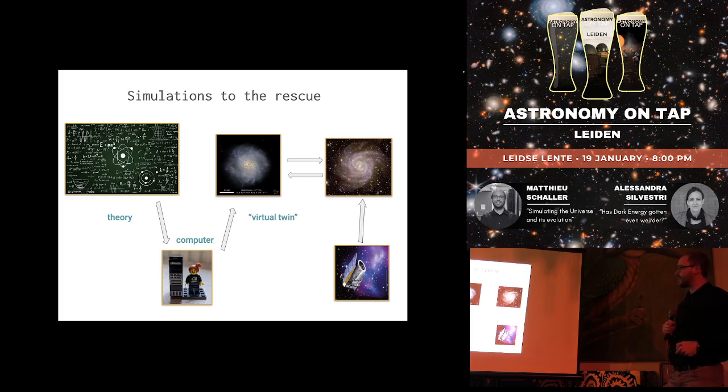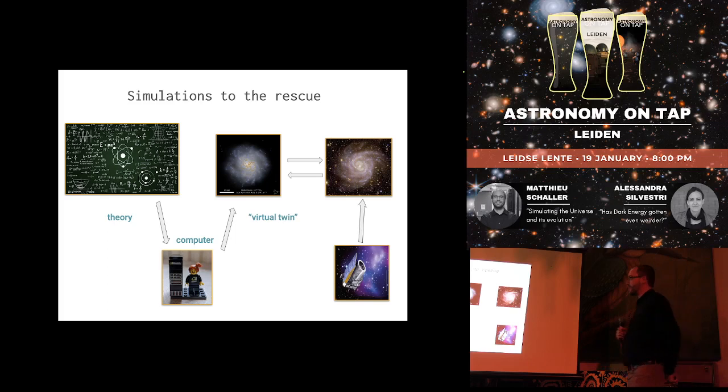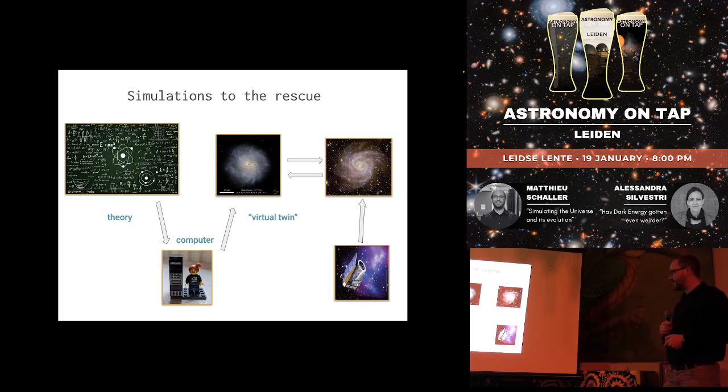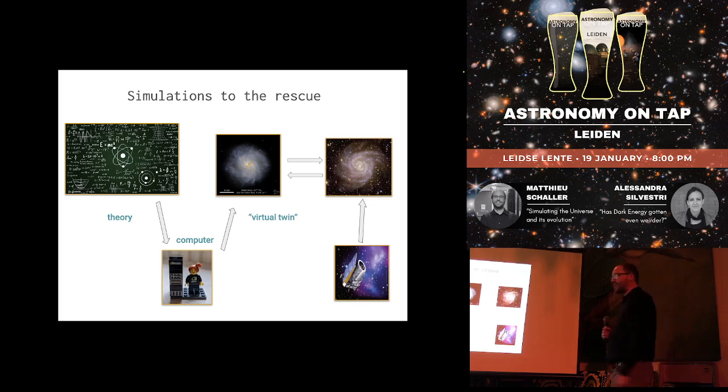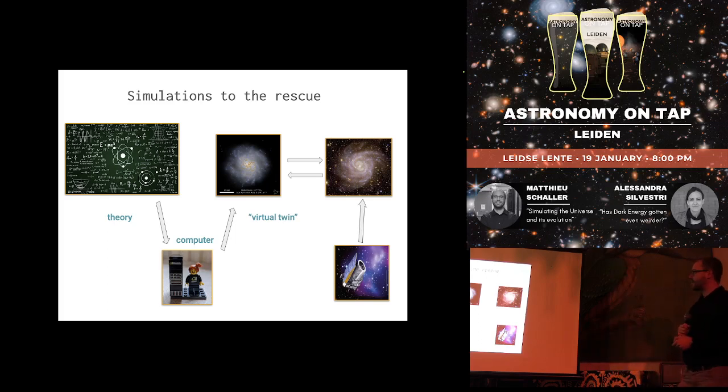So for instance, here I teach my computer all of these equations for atomic physics and gravity and everything. And out comes a series of galaxies. And then someone buys us a big telescope, like for instance the Euclid mission here, which is a big European project, that goes out and observes millions of galaxies, and then we check whether these match. If they match, well, we're happy. If they don't match, then we have to go back and either change the theory or find the bugs in my computer program, or probably a bit of both, until we find something that we're happy with.